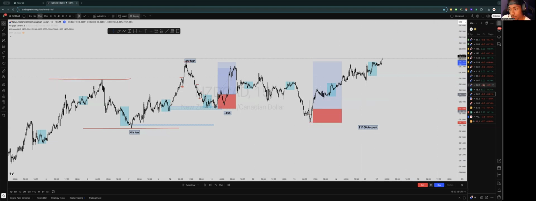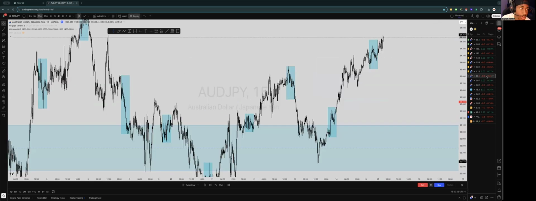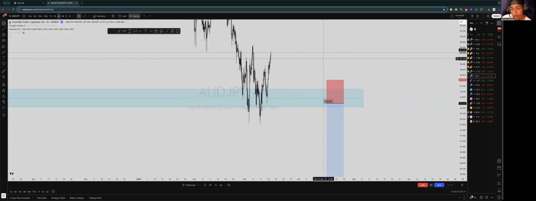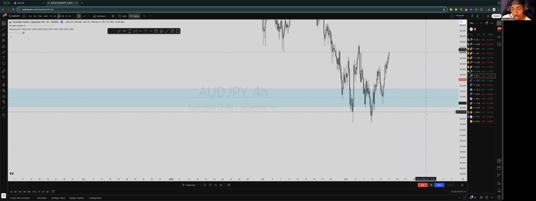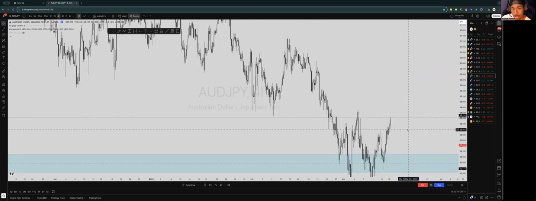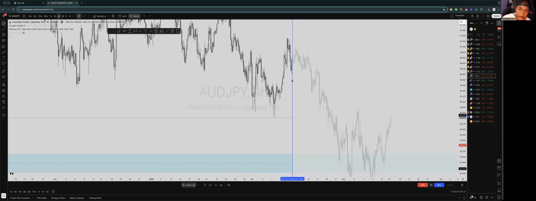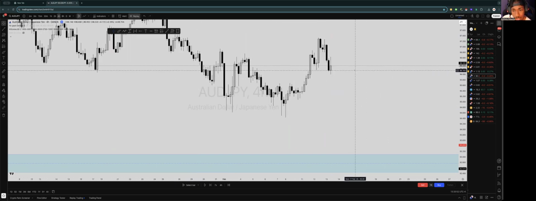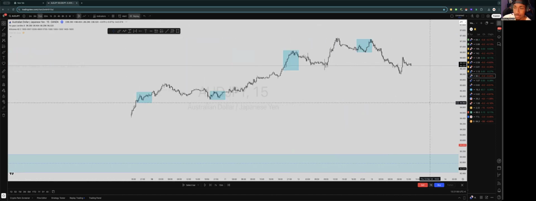I can show you guys another one. Take out any pair right here. Let's say we did AUD JPY and we went on the 4 hour time frame and let's say we went, is this a candle closure? This is a candle closure. So there's a 4 hour candle closure right here. If I select for price to be here, you can see this is a low. So this is a 4 hour low. Since this is a 4 hour low, you're gonna want to zoom in on the 15-minute time frame.